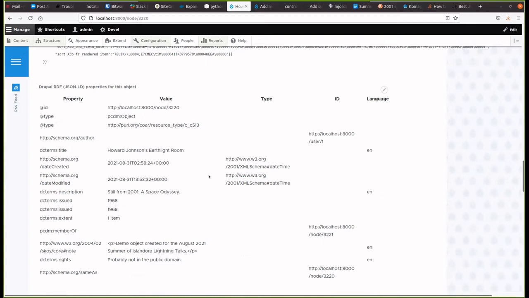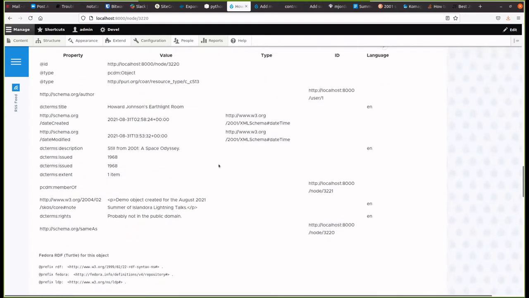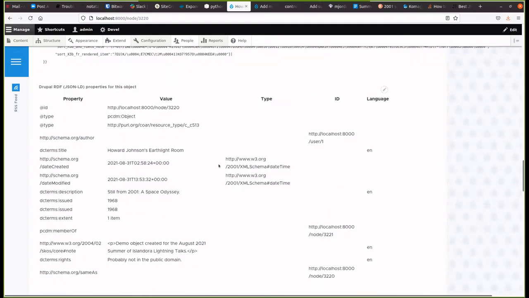But this first block, Drupal RDF, is the JSON-LD version of a representation of the RDF. This is the only one that is not raw. This is an HTML table, just because the other two, which you'll see in a minute, are kind of human readable. But I personally found that JSON-LD is not human readable, despite the example that Don just gave us about the translated node RDF by JSON-LD. It's just hard to parse. So this table kind of prettifies it for human consumption.